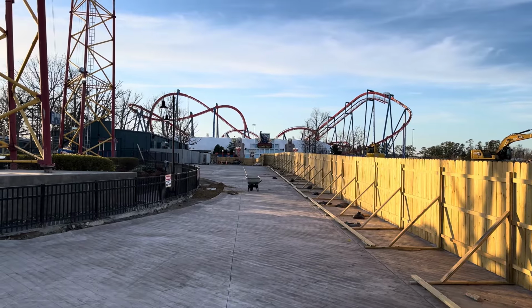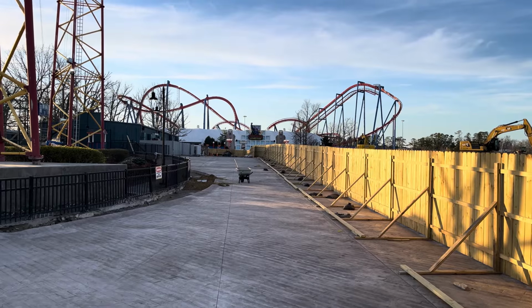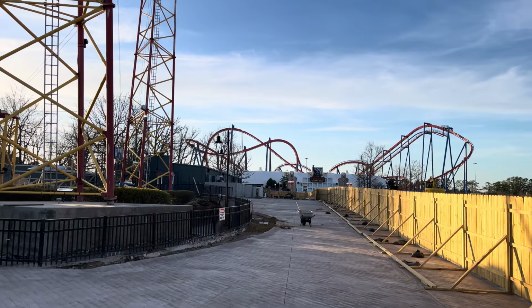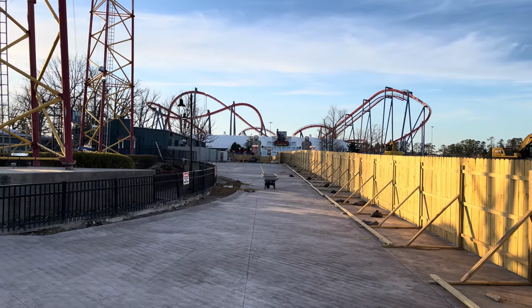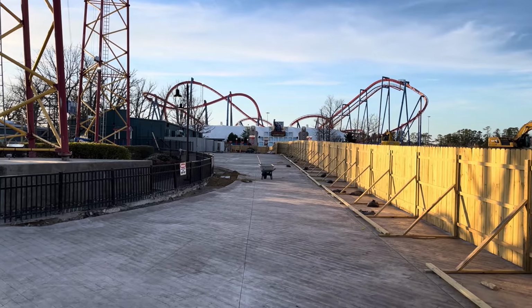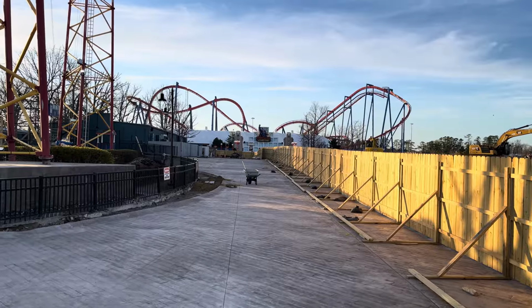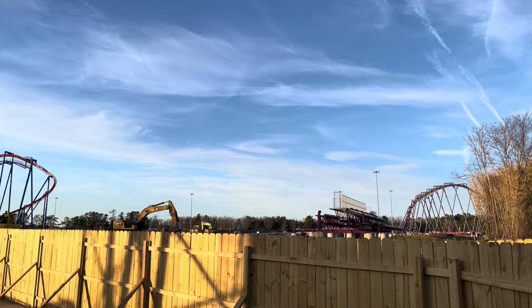Well, by Slingshot, that concrete that we reported last week was still not there has been set. So it's the same boardwalk pattern as on the other side of the fence. Slingshot is not quite open yet, but otherwise, this concrete's looking fantastic. I really like the way this is coming out. It looks much, much better than the blacktop they had in previous years. And everything is just coming together.